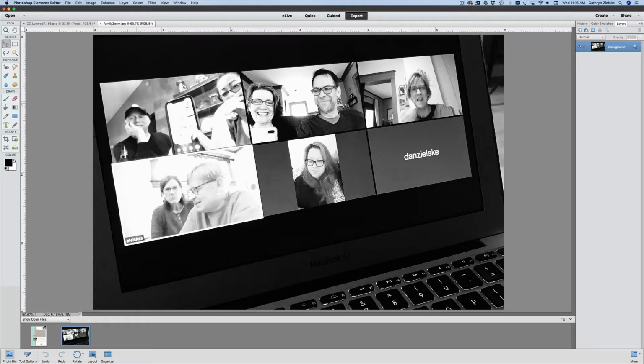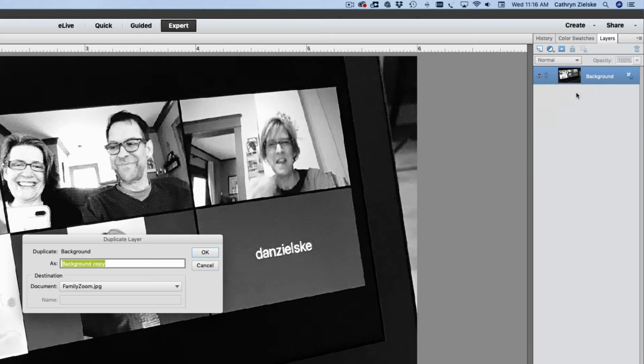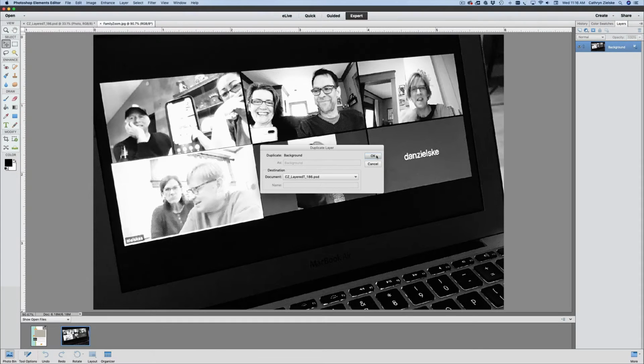But what I'm going to do is quickly get this into the template itself. And here's a quick shortcut. If you come over to your layer and you right click, on a Mac, I know how to right click. A PC, it's a little easier, but right click and you're going to get Duplicate Layer. When that comes up, you have some choices, and I'm going to click on the destination and go to 186. Now you can copy and paste so many different ways, but this is just a quickie quick.